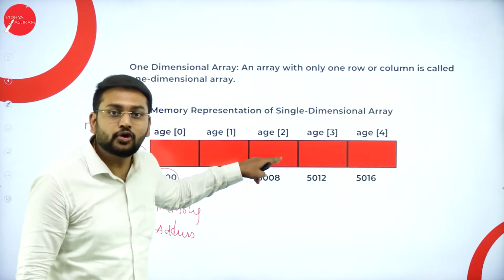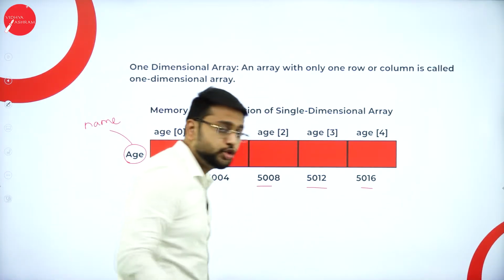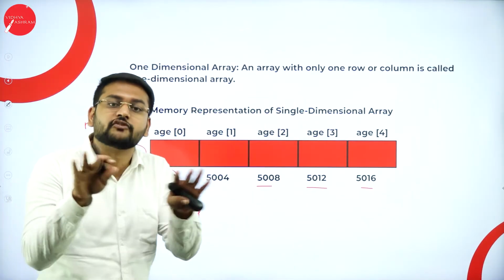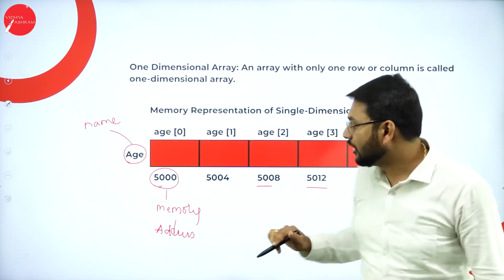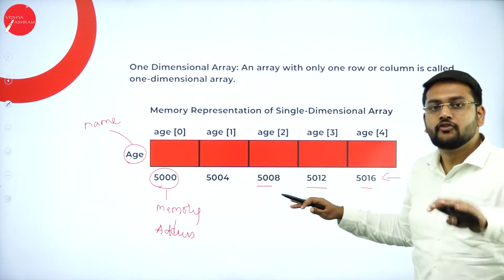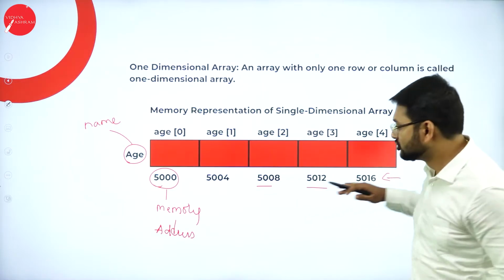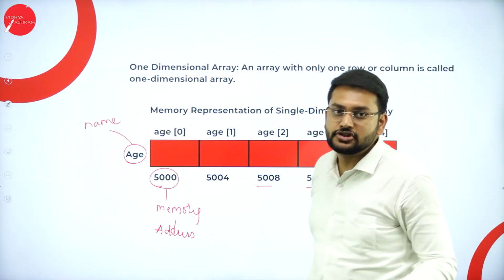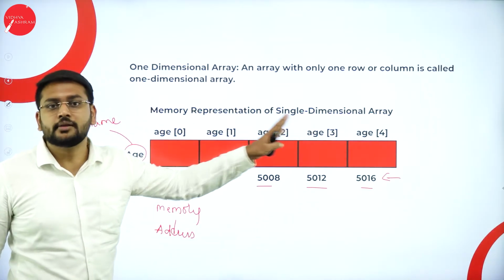So each memory location has an address. Sir, do I need to specify it? No, you don't have to specify. Automatically it will be specified. That is what you need to remember. Ignore this part. For your understanding, this is what we call a memory representation. So for your understanding, I have just mentioned it here. But usually, this part is very, very important.